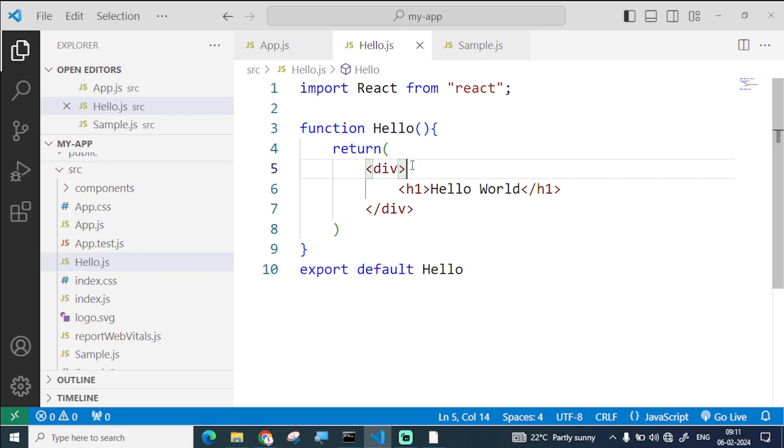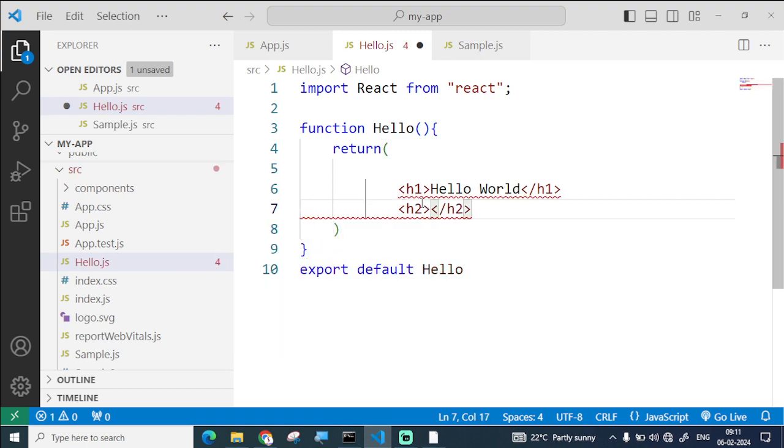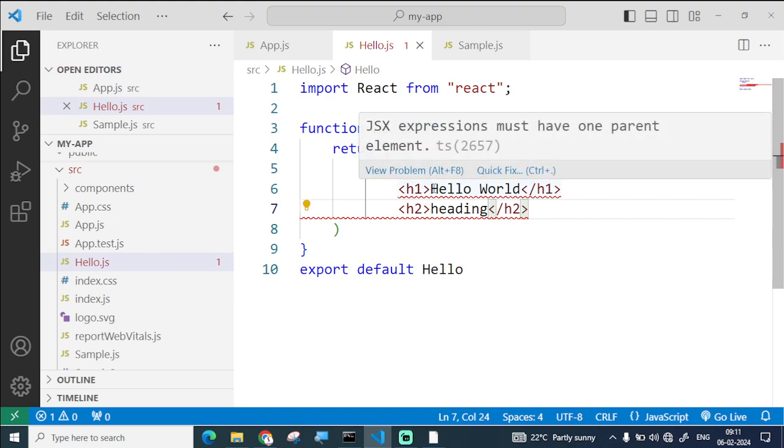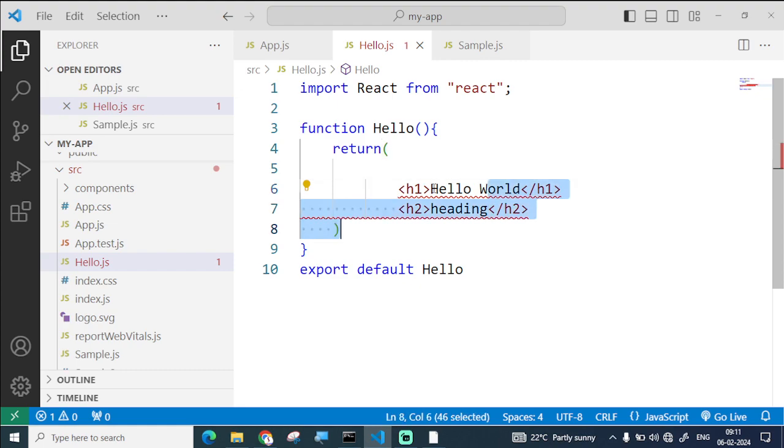But one problem is there. Someone already faced this kind of issue. For example, I just wrote this one. You are getting an error. What is that error we are getting? Yeah. JSX expressions must have one parent element. It means at least you need to have one. These two are siblings, right? Not about H1, H2, maybe it is anything, maybe a paragraph. These two are siblings now. You don't have a parent. Place them inside the div.